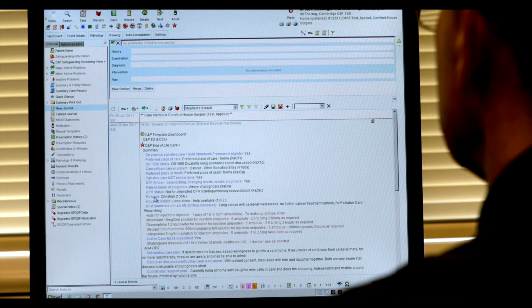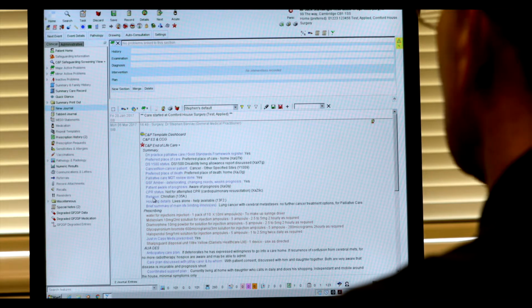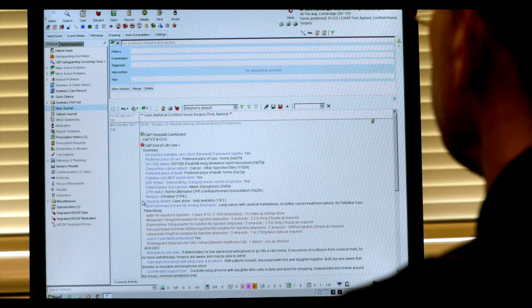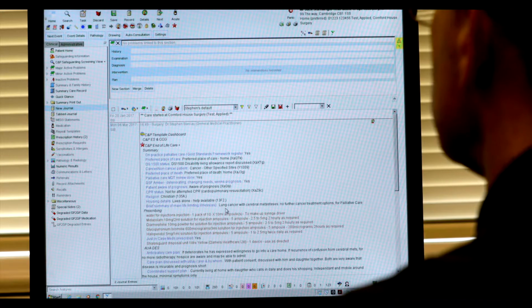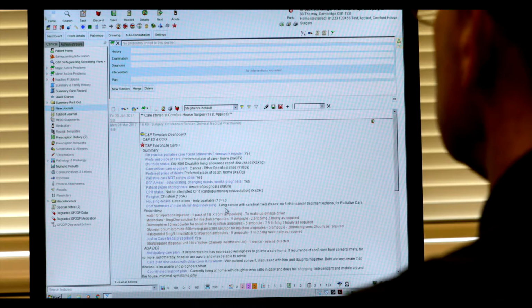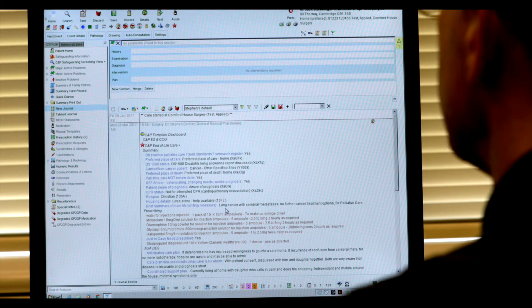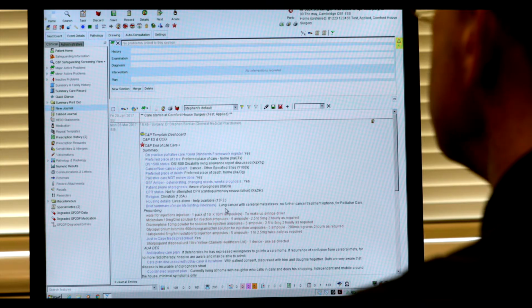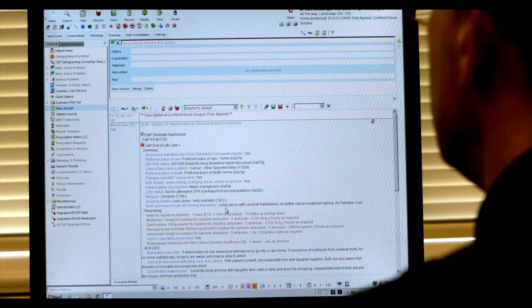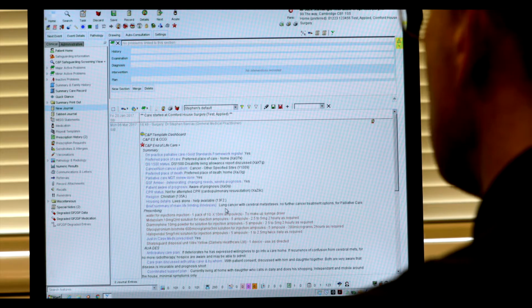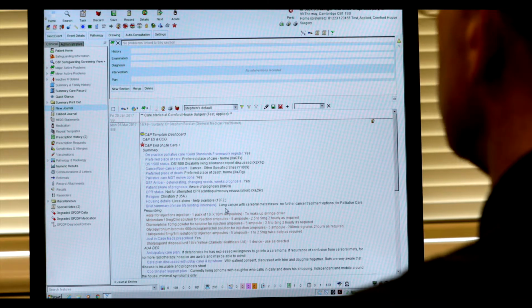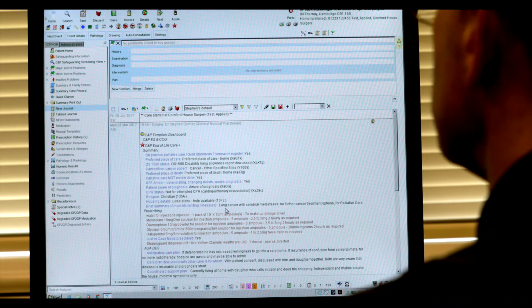This is not a real patient, and I've just simply opened up the patient record, and there is some information that I've already entered about this patient from when I previously saw them. I've just been to see them again, and what I want to do is to record some updated information in the template, and what is entered in the template is read-coded and shared across the healthcare system with patient consent.